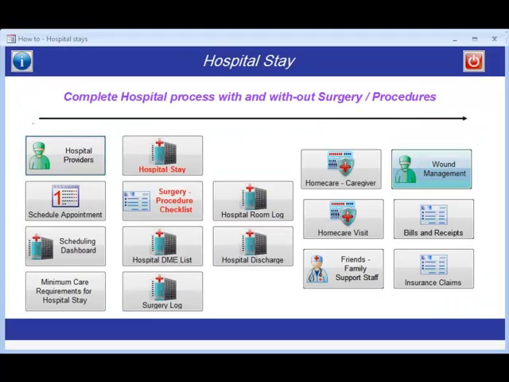This menu provides access to all that is needed for hospital stays or procedures. Who are you seeing, and for what? When is it? What care do you need? What is your pre-procedure or pre-surgery checklist? What supplies do you need? When was the surgery done and what did they find? How was your stay? And then at discharge, what do you need to do? What help or support do you need? And again, insurance considerations.